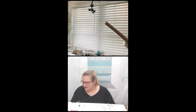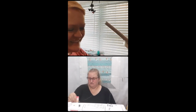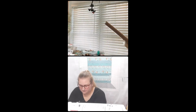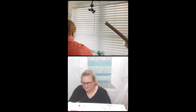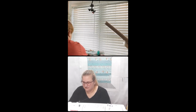Oh, after playing with the long arm, Cherry said she has a new appreciation for how starching would help reduce all the fraying on the back of the quilt. Don't overstarch though, because that could be a problem too. So many threads, yeah. I've done a quilt for somebody that they starched so much it felt like stiff paper, and it was really, really difficult. The machine did not like that.